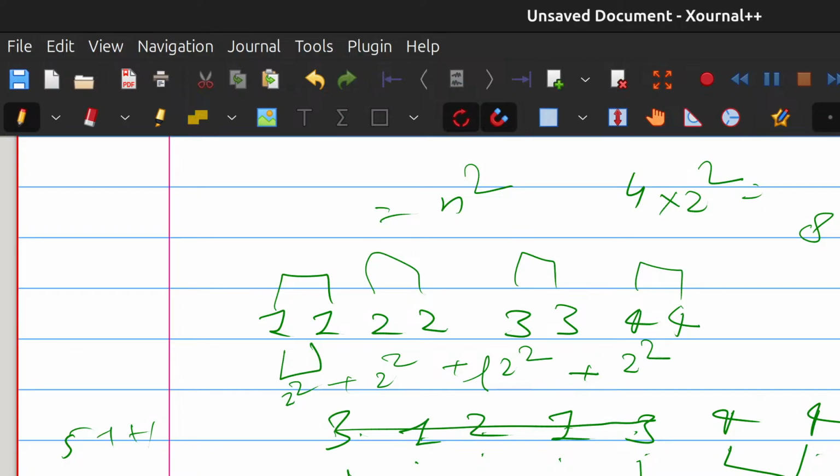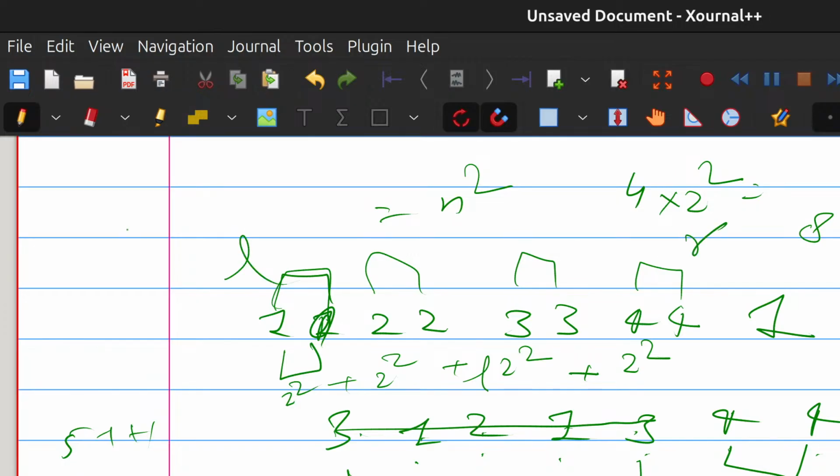So 32 is the maximum here, because we are just deleting this portion. But what will be the maximum in this case? L, R is here.